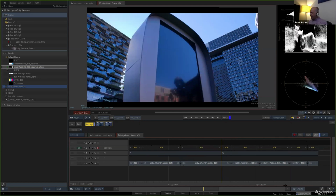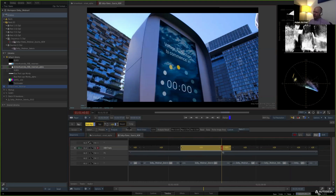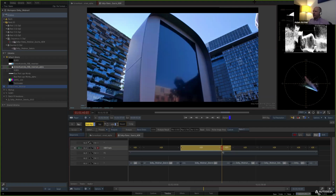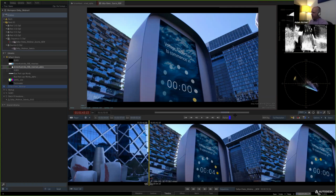Another option you have as well, which I'll get to, is this blend functionality. So if you're kind of wondering, oh, which one's the one to keep, I can actually keep the blend shots, reanalyze those, and it'll do a blend between the two analyses. So now if I step through, it's the same. So that's a really fantastic tool as well. Another thing I really love about Flame for troubleshooting this is this heads and tails view.